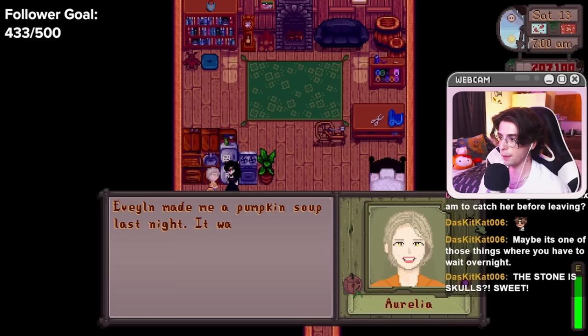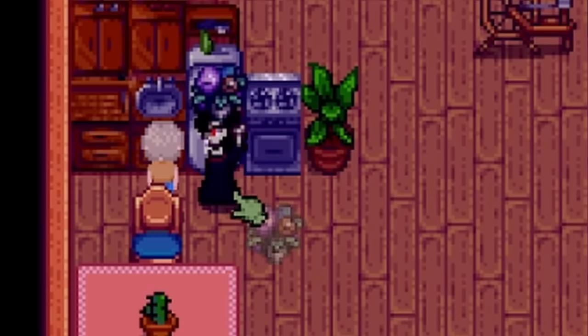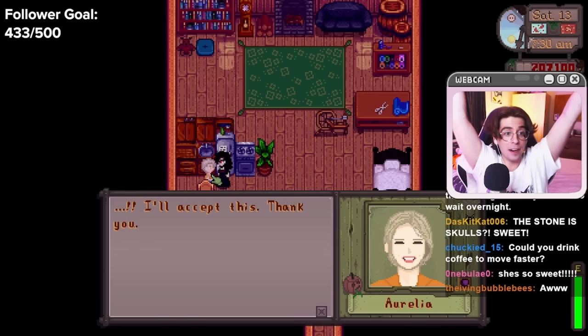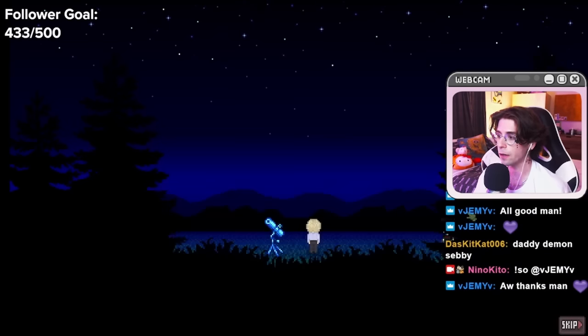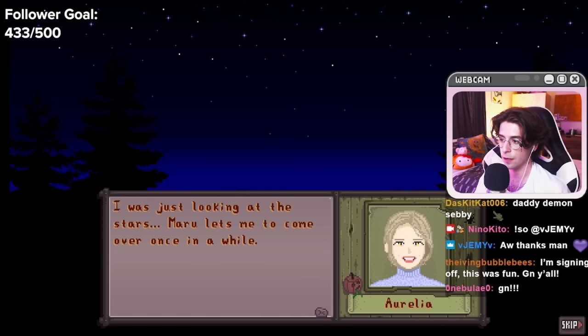Oh, there she is. Evelyn made me a pumpkin suit last night. It was the greatest thing I have ever tasted in my life. Hey, do you want to be my girlfriend? I'll accept this. Thank you. Let's go! We got the sexy ghost girl! Here we go! Hello, witchy. I didn't expect you here. I was just looking at the stars. Ruby lets me come over here once in a while.